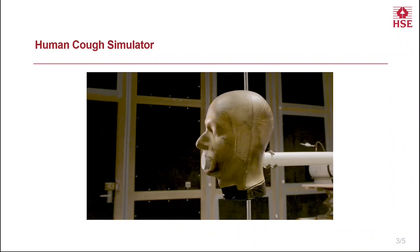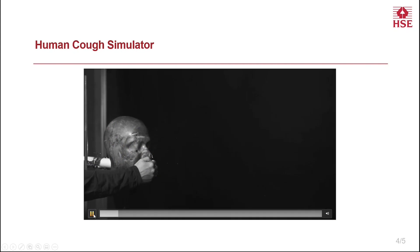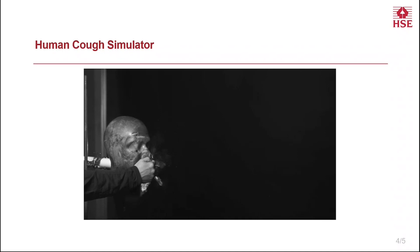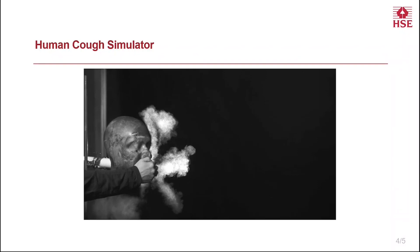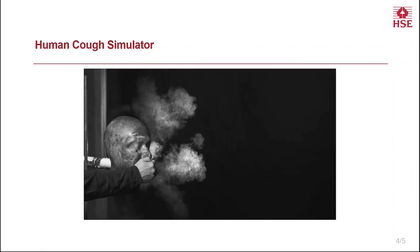The first video shows the cough simulator being operated: the pistons are set, the tube is filled with an aerosol of fluorescent dye, a leak is introduced to unsettle the pistons, and the cough is produced. It's a very reproducible process — we've automated it since that video was taken, which makes it even more reproducible. A second video from a different project looking at interventions to coughing shows in slow motion a backlit cough with a hand over the mouth. You can see that the cough is being redirected through the gaps in the fingers.